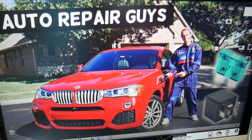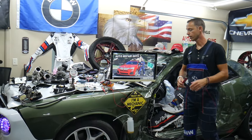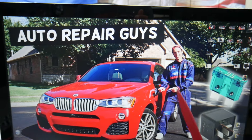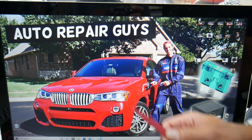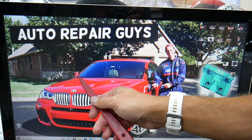The fuses and relays for the rear view camera on the BMW X3 and X4 — we'll demonstrate on this BMW here. The X3 and X4 are built on the same platform, so this should work for both. Practically it's the same vehicle with just a slightly different design of the roof. We'll be working with two different fuse boxes.